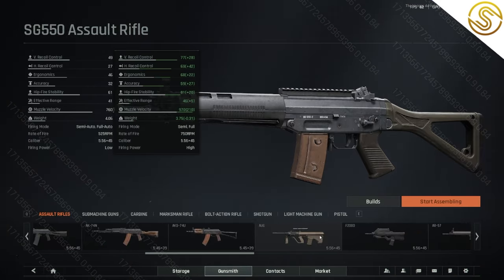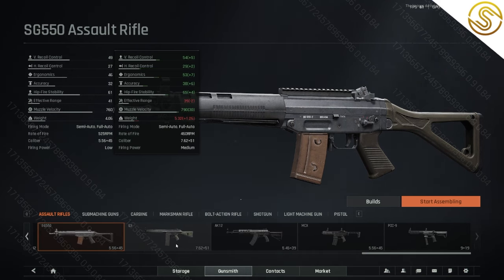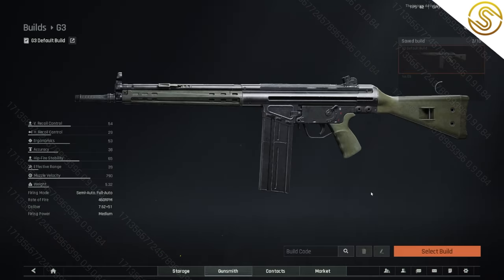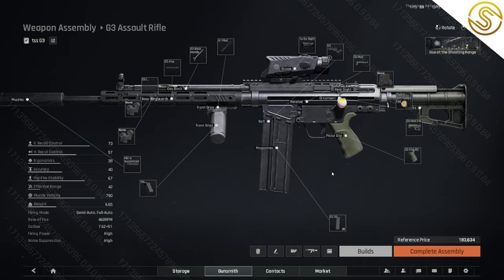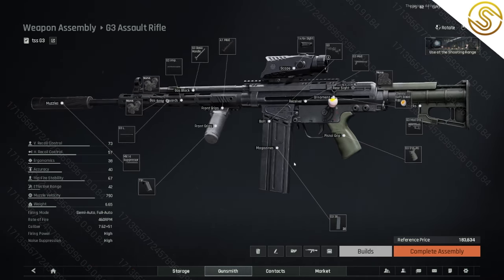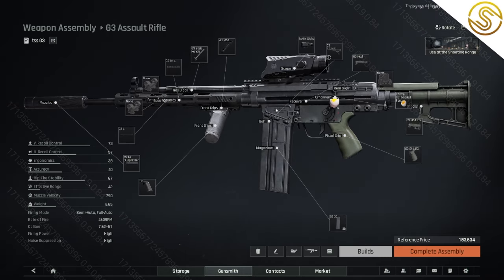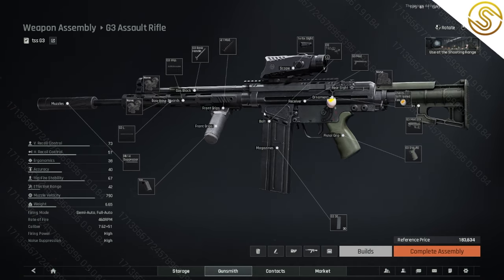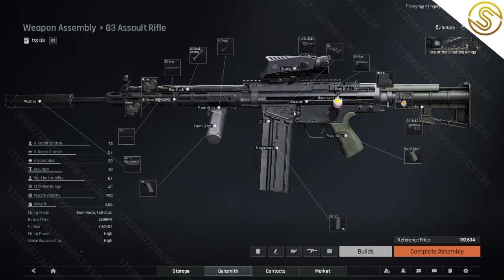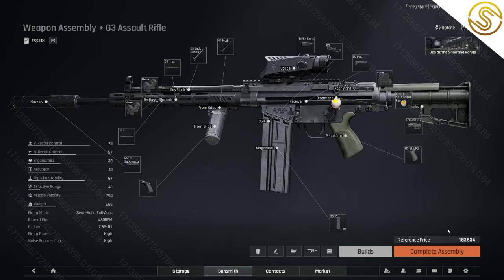Take a look and see what else we have for assault rifles. All right, G3, and then 2 more in this category. Here is the G3 build, and if you're a Call of Duty fan, I'm pretty excited to see this gun in the game. I did use it a little bit in raid. I still don't know exactly how I feel about it just yet. Maybe I need to play with it a little bit more. I think I only used it for 1 raid possibly.